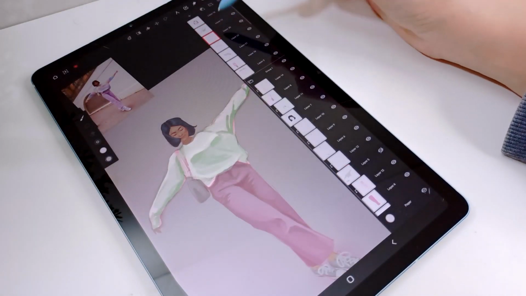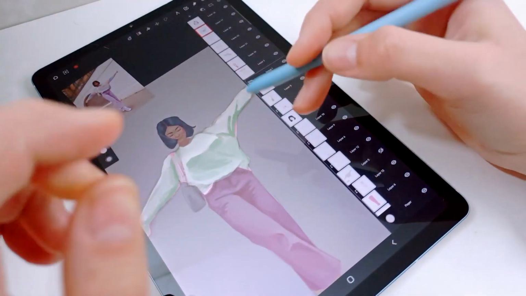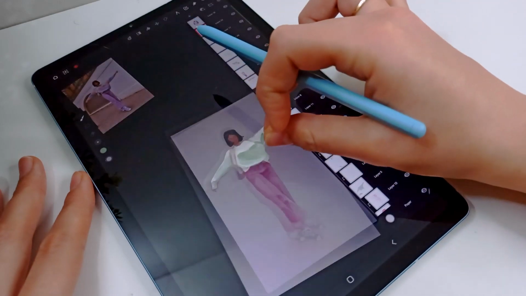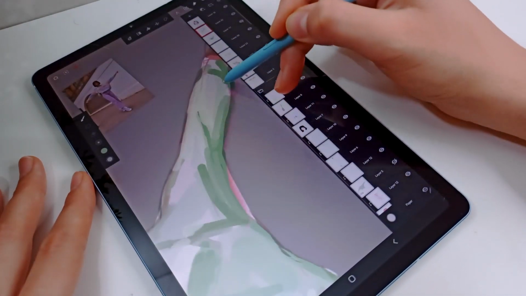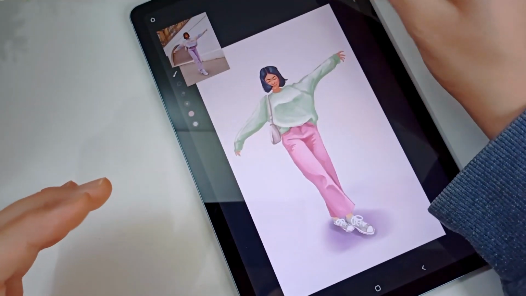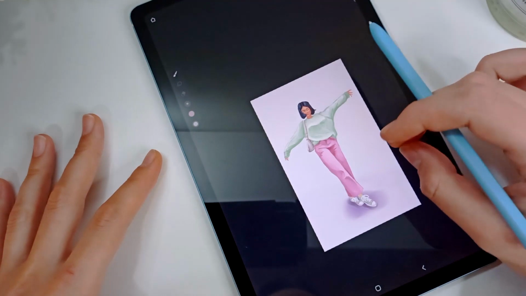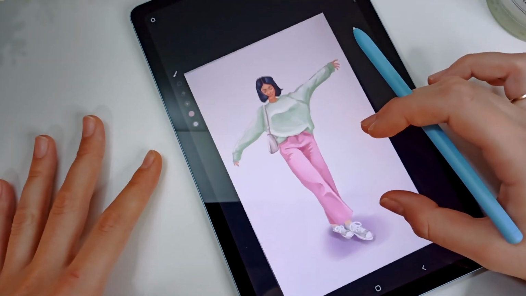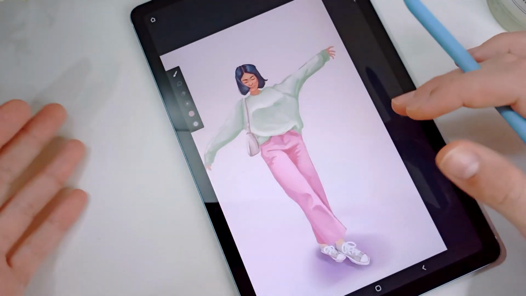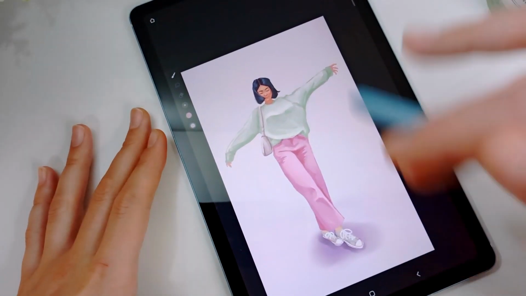I want to work on the shirt a little bit more, and after that I think I'm gonna do something to the bag because I just have the color now, and then I think I'm done with the first one. So I think I'm done with this one. Maybe when I'm done with the next one too, I'll come back and fix some things or not, I don't know yet.